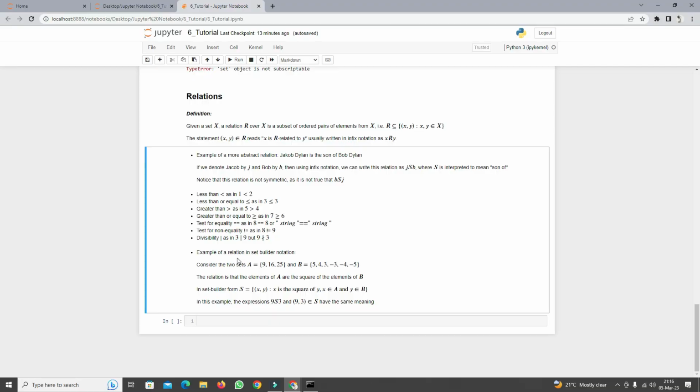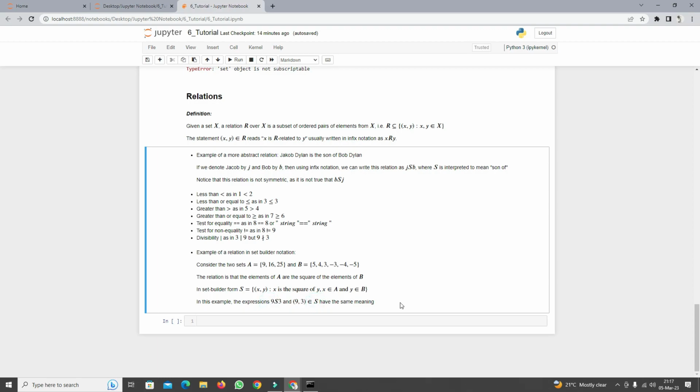Okay? Here's a more abstract relation that we may discuss quickly in terms of set builder notation. A is the set {9, 16, 25}, and B, as you can see, is literally the roots of those integers. So the relation, in this case, I've defined this set S, is that x is the square of y, where x is from A and y is from B. We can see that there are two ways of writing this.